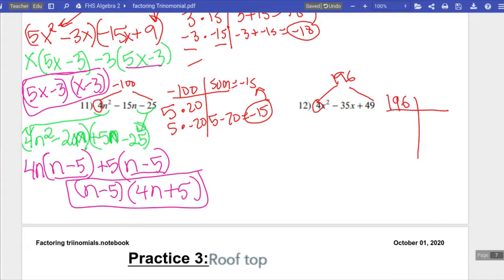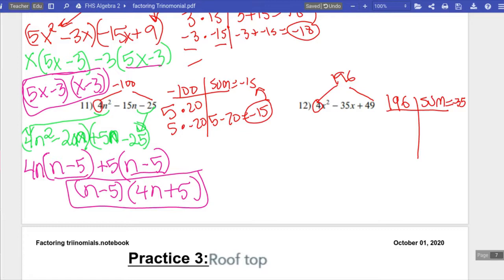What about 14 plus 14? Yeah, 14. All right, with the sum gotta match negative 35. I just thought of something, because 14 times 14 will give you 196. So I can do that. But I can't add 14 plus 14 to give me negative 35. That wouldn't even work. All right, let's start brainstorming.